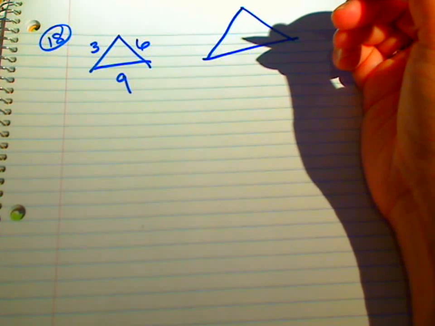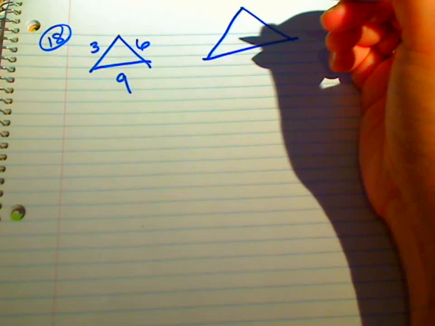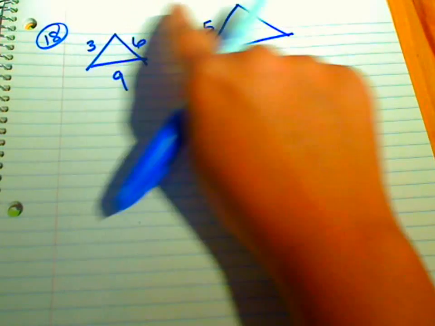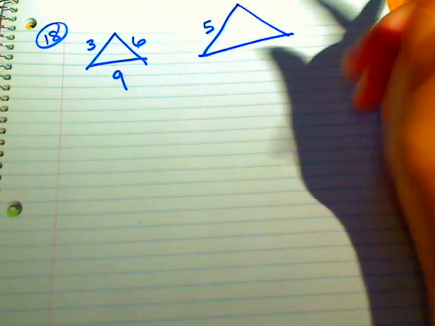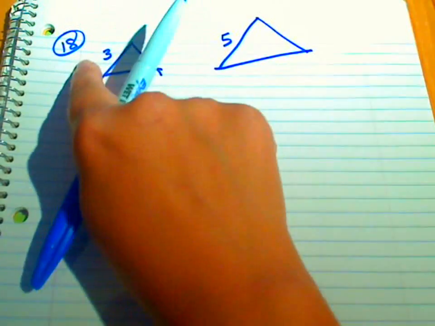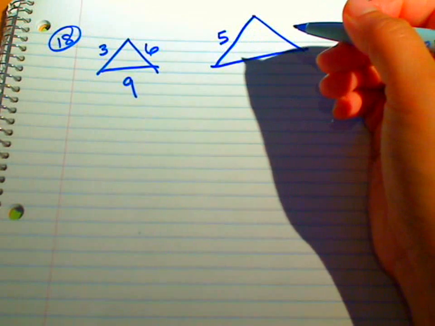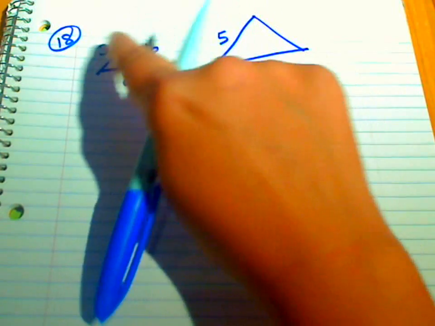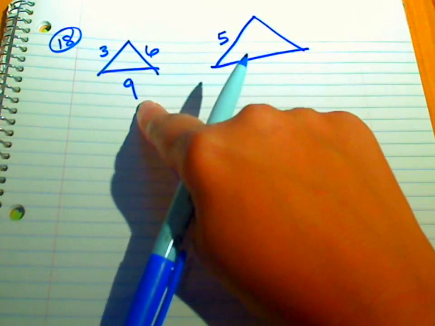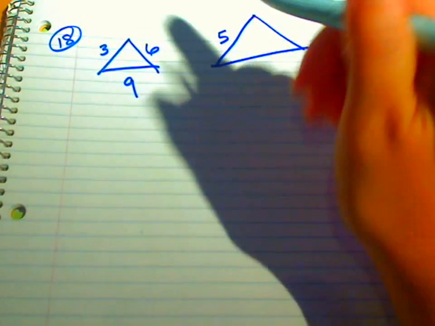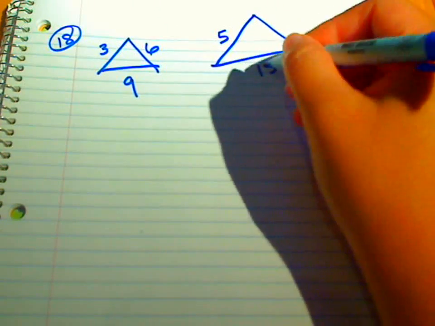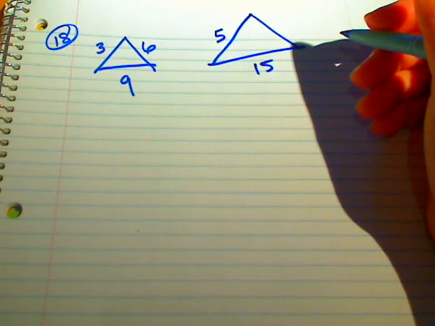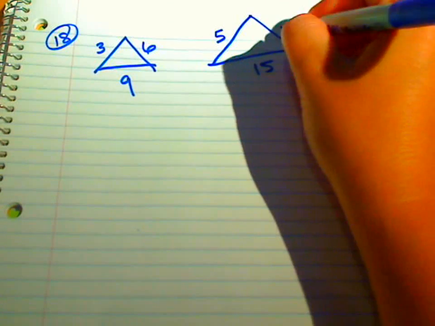What they didn't tell you in the problem is that 5 is the smallest side, just like 3 over here was. So 5 should be drawn on the same side as the 3 would be, so smaller to smaller. And what's necessary to know is that the 15 is the largest side. So out of these numbers, 9 is the largest side, is the bottom. So the number 15 should be represented on the largest side also. Find the length of the missing side, so this is x.